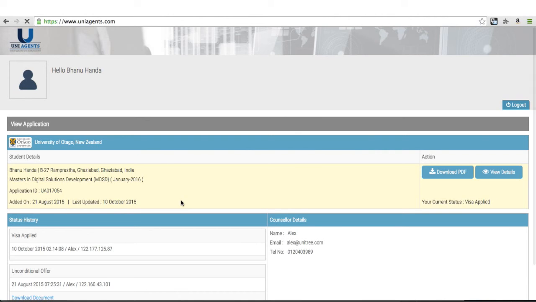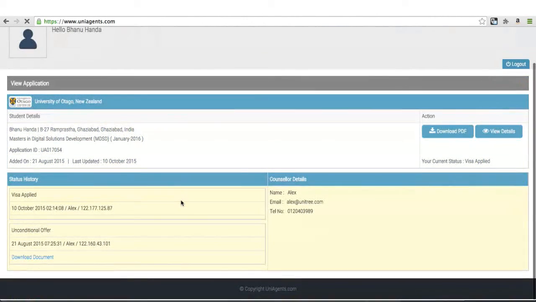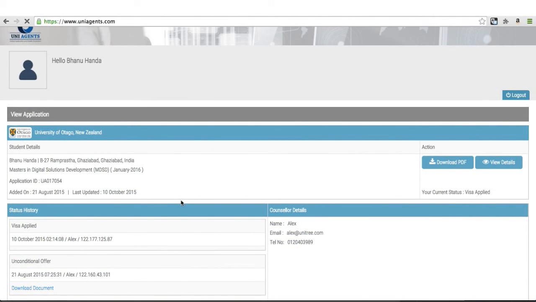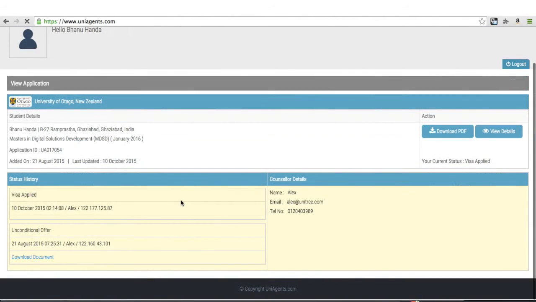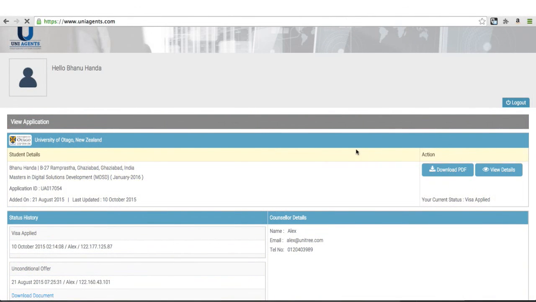So pretty useful for students, maintains transparency and pretty handy. They receive an automatic email when the status changes, and similarly, they're able to log in and check things and manage things themselves. So I hope the presentation was quite useful.